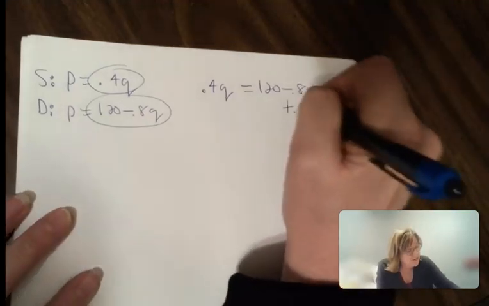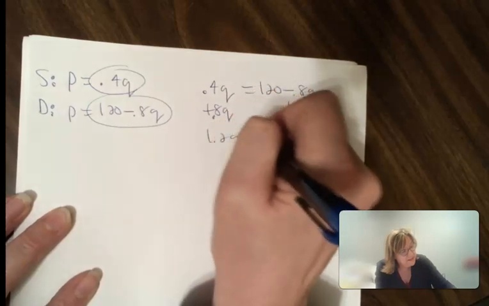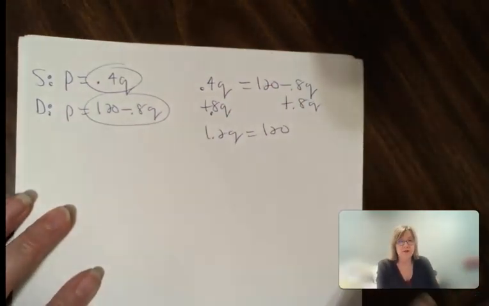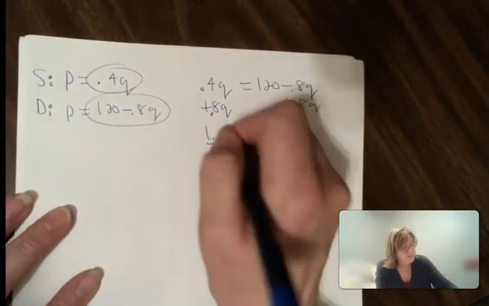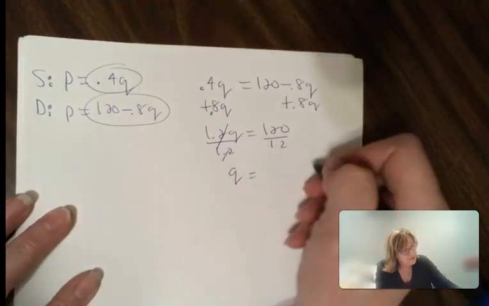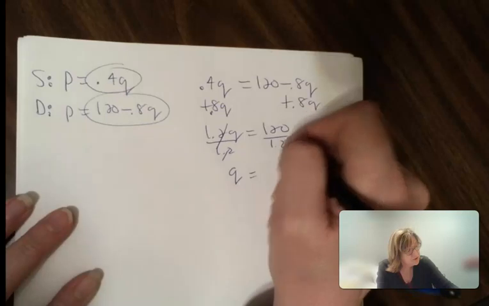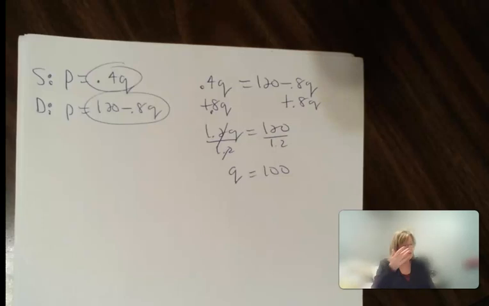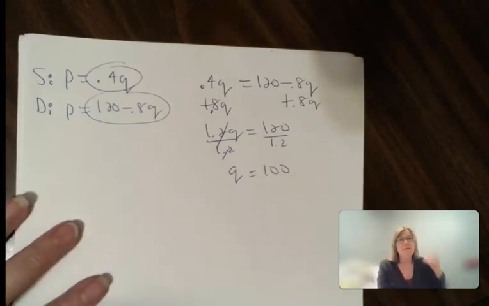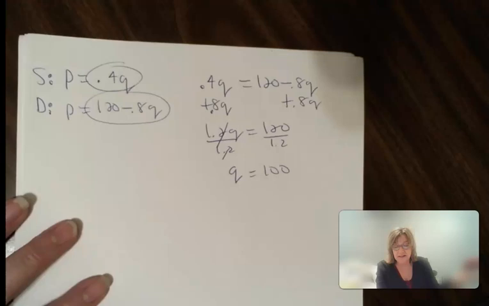To solve, I am going to bring my Q's to one side, my number 120, which is on the other side. I'm going to divide by 1.2. So what is that? Is Q, is that 100? I think so. I think it's 100. We'll check in a little bit here. All right, so that looks like it's 100. And remember, quantity might be in sets of 10, sets of 100, sets of 1,000. So just kind of look at the context a little bit.